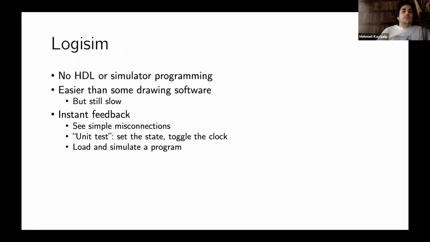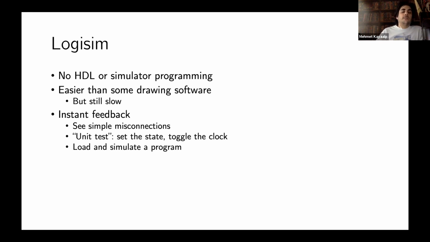and it is a prerequisite for a later embedded development and programmable logic course. So they're going to take some HDL classes in the future, and they're going to get better at writing software by then. So we try to stick with visual design and visual simulation for this course in order to minimize that amount of prerequisites. So this is easier than using some drawing software, but still kind of tedious and slow.